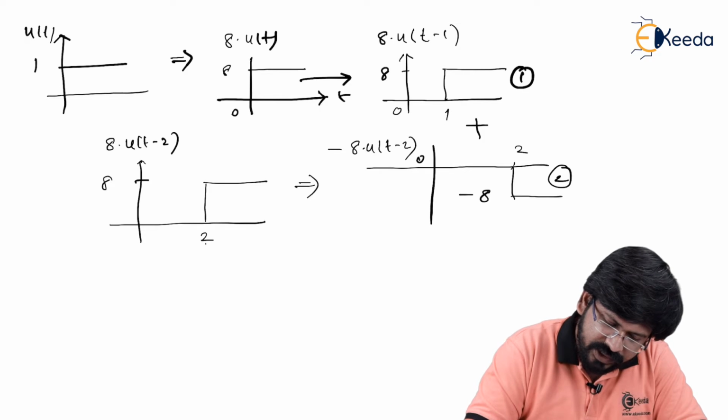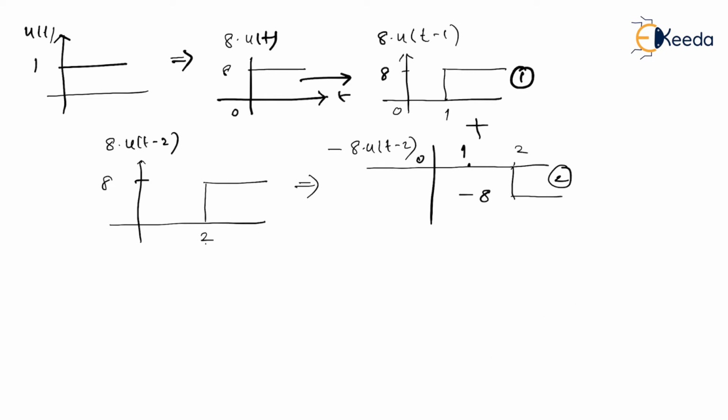Now, suppose I add these two signals, signal 1 and signal 2. What is going to happen? This is 0, this is 1, this is 2, and so on. From 0 to 1, signal number 1 has 0 value. Even signal 2, from 0 to 1, is simply 0. 0 plus 0 will be simply 0. Am I right? Let's see what is there from 1 to 2. As you can see, from 1 to 2 it is 8. In fact, from 1 to infinity it is 8. And from 1 to 2, the below signal is simply 0. So 8 plus 0 will be 8.